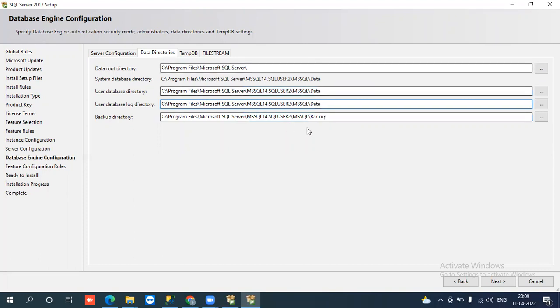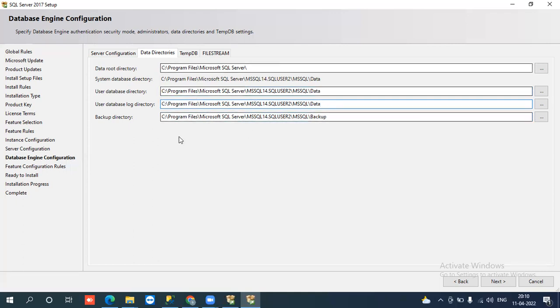So I am also keeping the same default options. In real time, we change this as per our requirement. We get different drives, like the D drive, E, F, and so on. A number of drives are available in real time. Whatever drive the client recommends, we can opt for it. Otherwise, we can use different directories in real time. You should not keep everything in C or all in D. No, one is D, one is E, one is F.